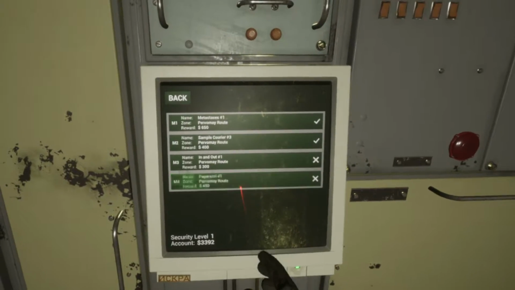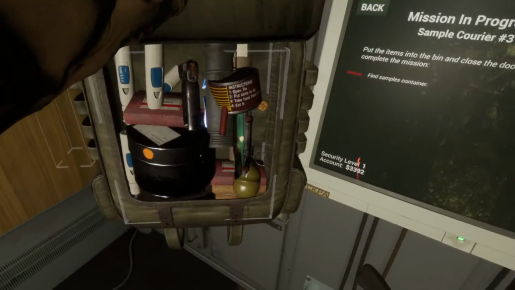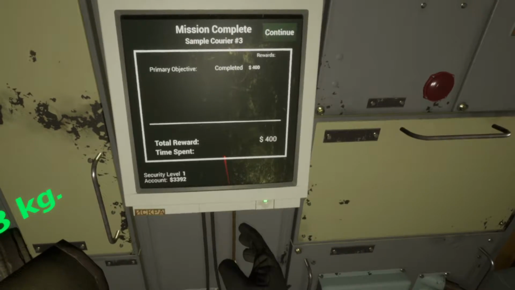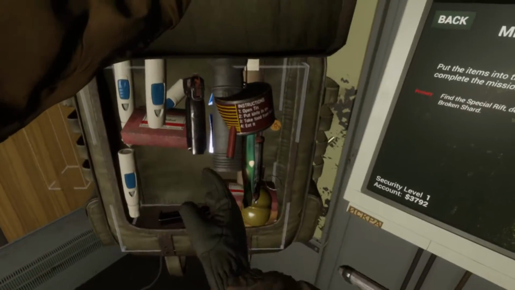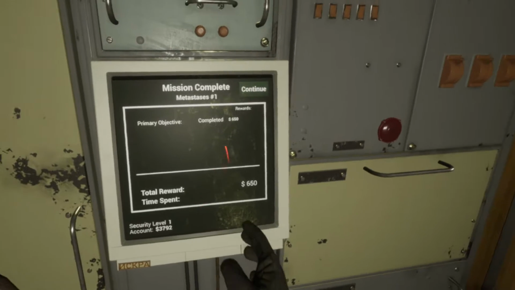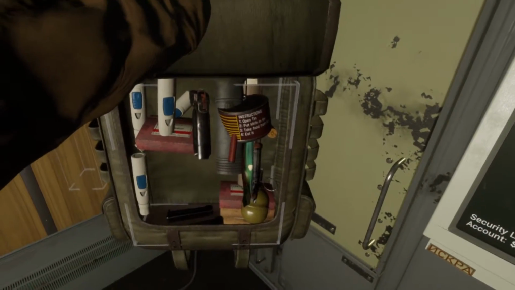All right, so delivery. What do we do? Which one was that? Sample. Okay, let's do that one first. Throw that in there. Complete. $400. Thanks very much. Delivery and this shard things. Good, that's what you're looking for, because I did not want to go and do that again. Was that it? I think that's it.